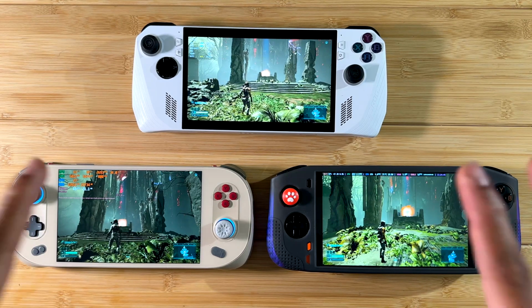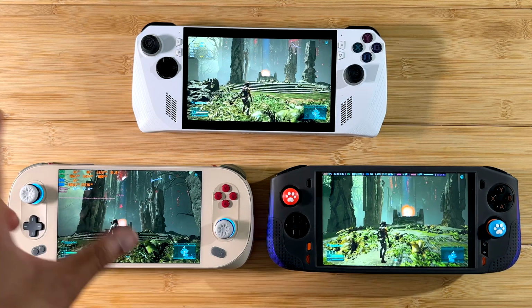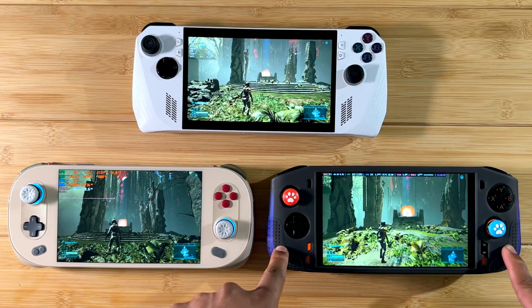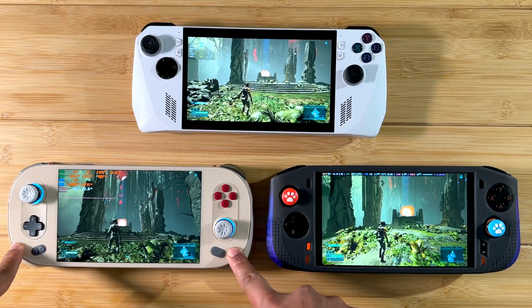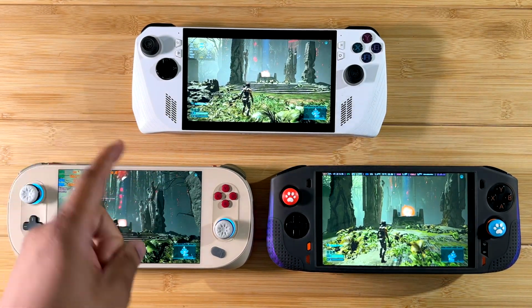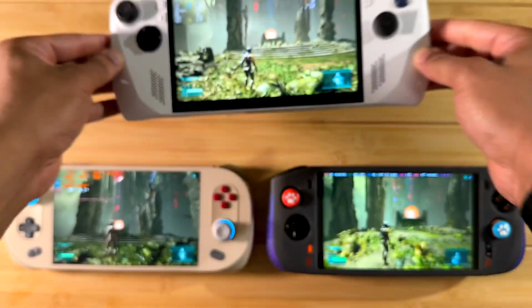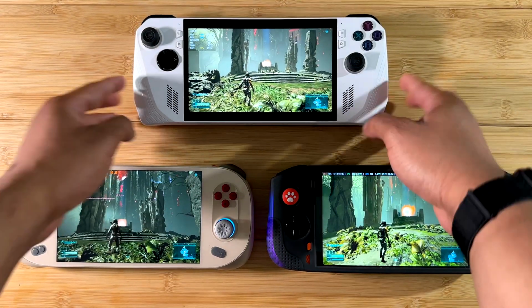So I just wanted to test out Returnal performance on these three devices, running at pretty much their max power profile right now. The OneXplayer Mini Pro maxes out at 28 watts. The AyaNeo 2S maxes out at 33 watts, and the ROG Ally, when unplugged, maxes out at around 25 watts. Sustained, it can boost up to 30, but I've already passed the 30-watt boost time limit. So you can see I'm running at 25 watts right now. So 25 watts, 28 watts, 33 watts respectively.